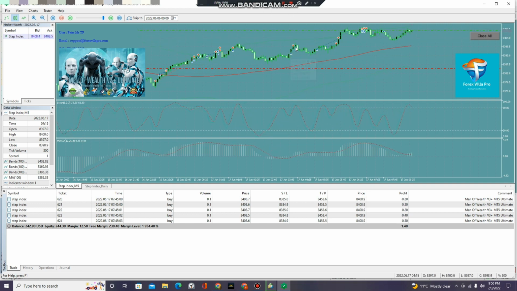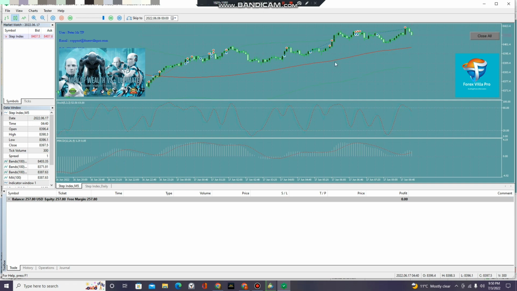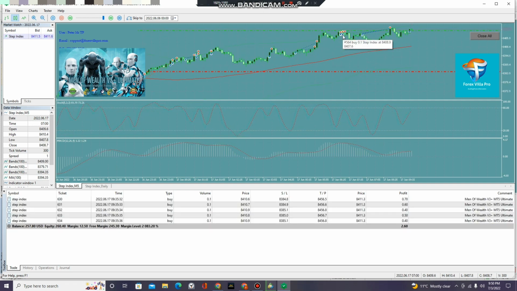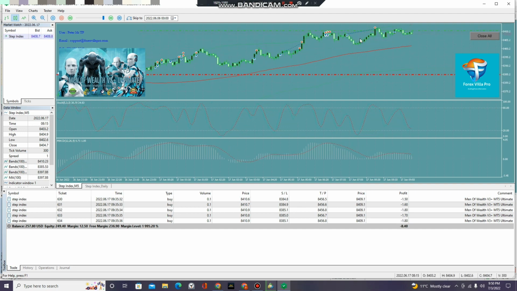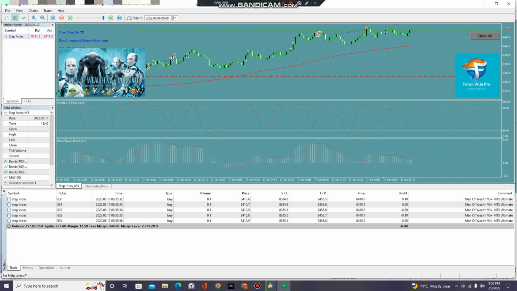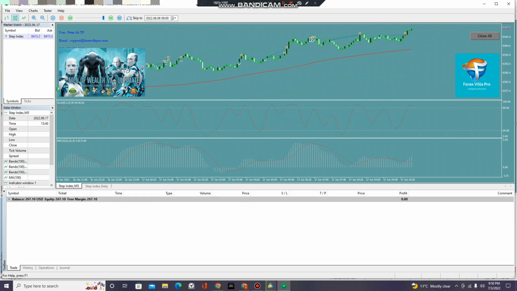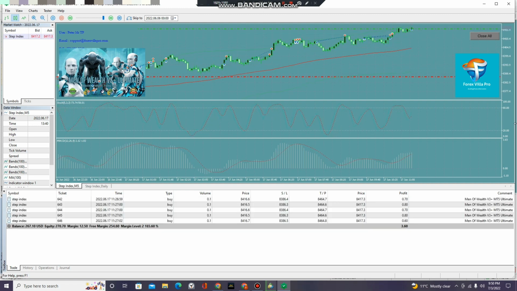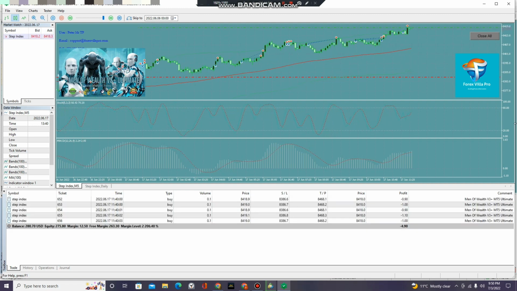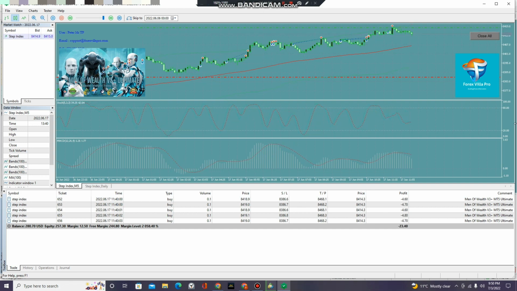You see this buy there, it took less than 10 minutes and it was through with it. And another one over here took, let me say, less than 2 to 3 minutes. And this one here took almost 30 minutes. But this one over here, let's see how long it takes. It's also closing in profit, in less than an hour, I assume. Look at those ones. Less than 10 minutes. And that's how the system keeps on working, guys.